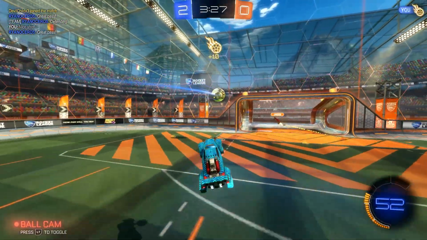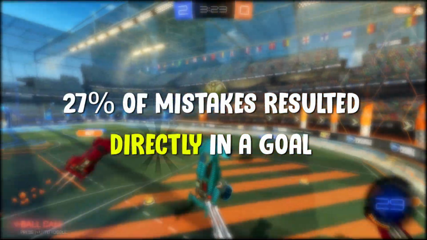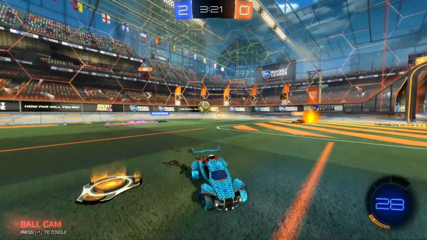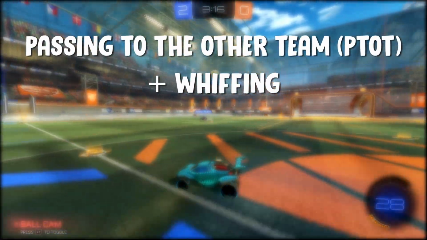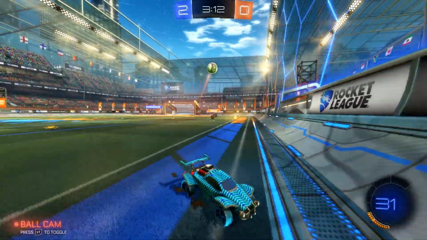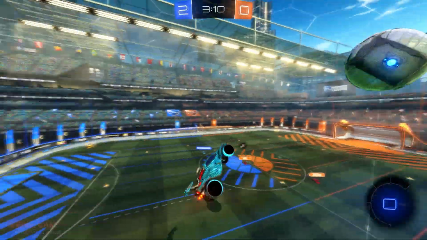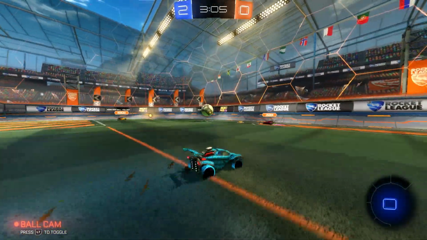A very important number that I found is 27% of the mistakes in Platinum resulted directly in a goal. Remember this percentage for later. Of those mistakes, passing to the other team and whiffing were responsible for 55% of them. Don't worry though, these mistakes can be fixed without even needing to improve your mechanics. But improving wouldn't hurt either. But it's not all bad. There were some good plays too.